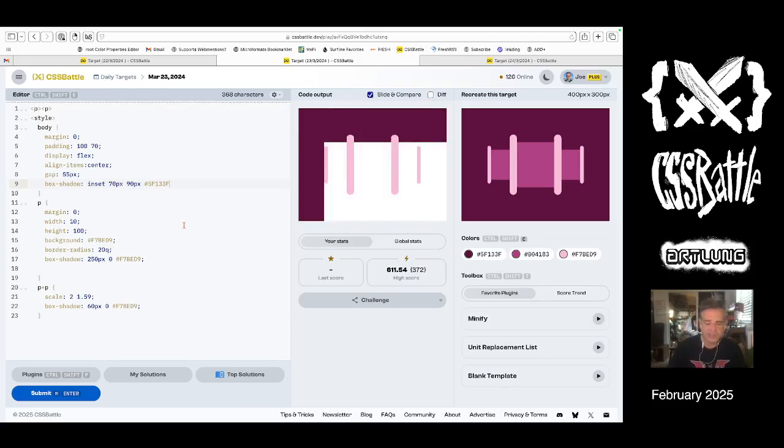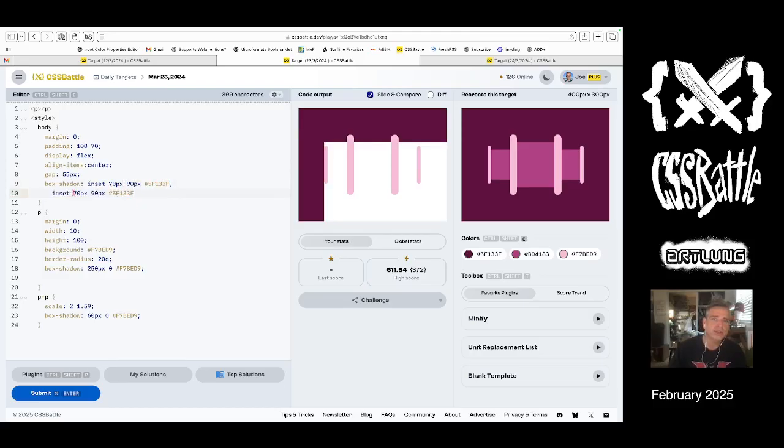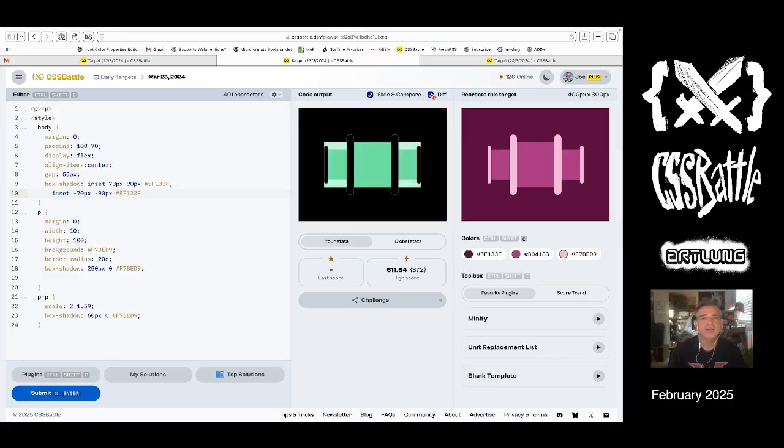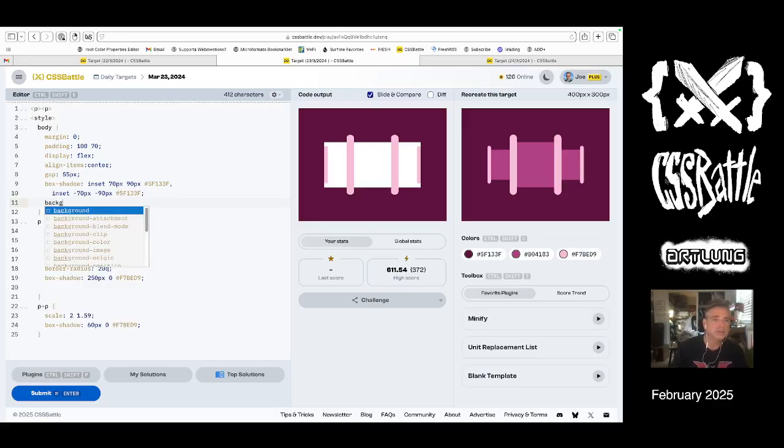And so let's do another inset gradient. I'm kind of all in at this point, as goofy as this solution is, and I do think it's very goofy. If I make each of these negative, then I kind of get what I want there. So then it's a matter of a background, right? Background.